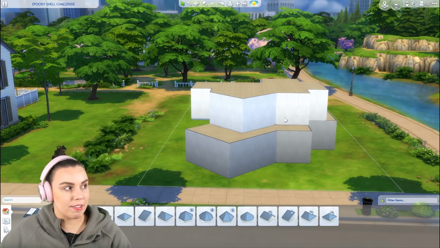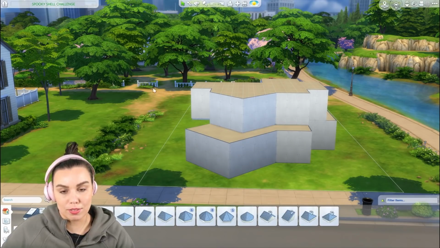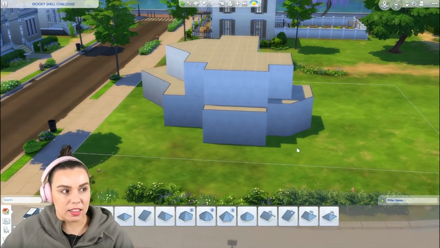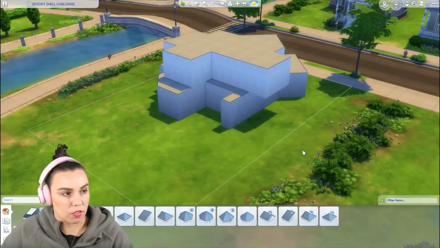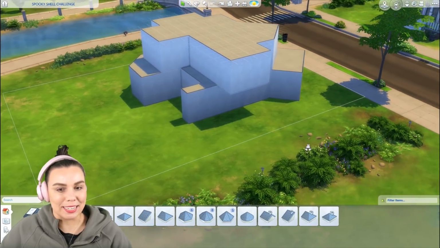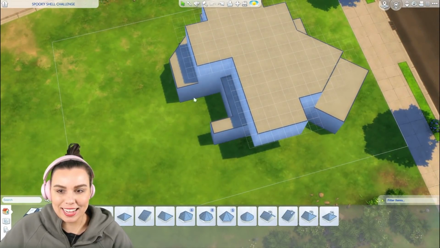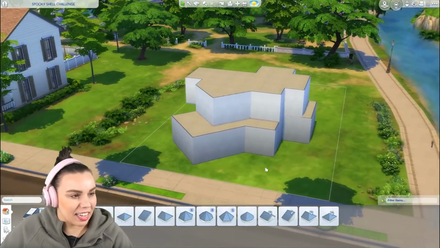Okay, so this is the Spooky Shell Challenge. You can download it from Lilsimsie on the gallery. And I've just plonked it down and it looks pretty hard because number one, it's really big. This isn't a tiny home shell challenge. This is like a big home shell challenge. So it's gonna take a while to actually make it look good from all sides. And also just the shape of it. I mean, what is this? What is this right here? What am I meant to do with that, Kayla? And it's got this cantilevered part.